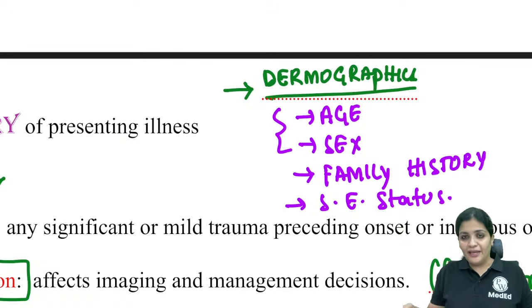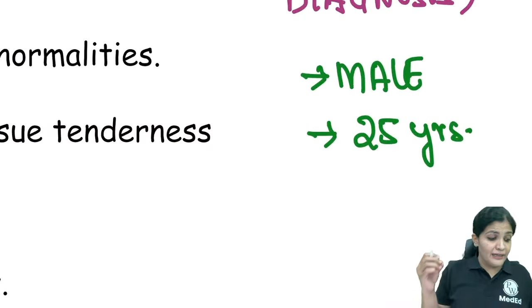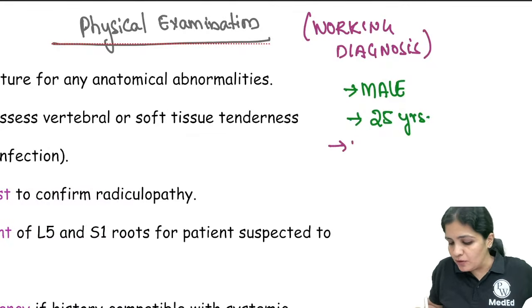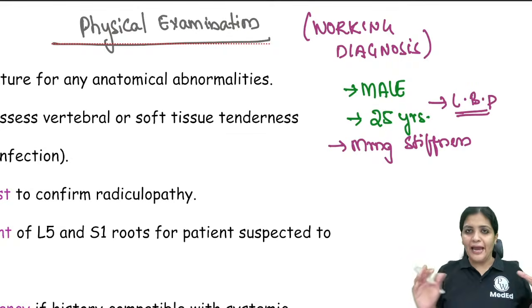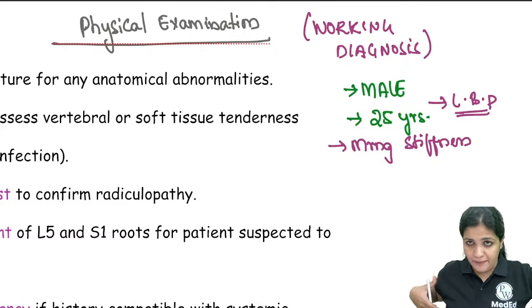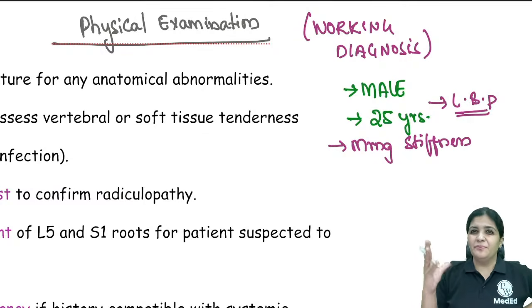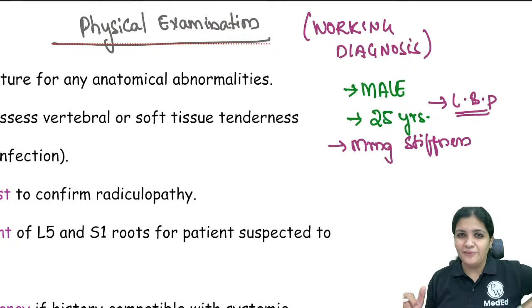So these all play a very important role. Now talking about age and gender, certain things are common in certain genders. So for example, we are now dealing with a male patient who is 25 years old, and he has complained about morning stiffness. He will just tell you that there is a low back pain. He will come and walk in, and they will not tell, ma'am, I'm having morning stiffness. They'll tell, ma'am, I'm having pain. Where is the pain? Low back pain. When you ask the time, what is the duration? He will tell you it is maybe 3 to 4 months I'm having the pain. When did it start? It started long back, ma'am, maybe some 4 to 5 months back, and it is very severe now. I'm not able to do my regular work.